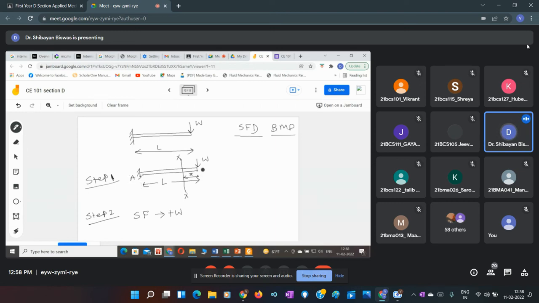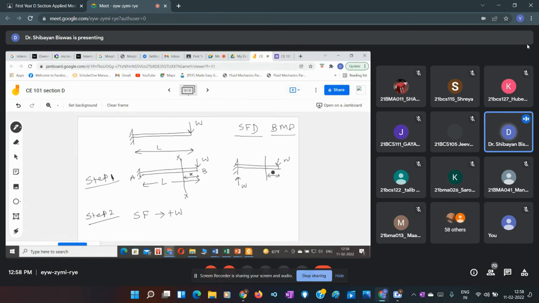What about this point A? It will be W. So we know the reaction will act in which direction? Upward, the direction of W, upward, same magnitude. Now, again I am telling, one part will be sufficient, but for better understanding you can do it this way.